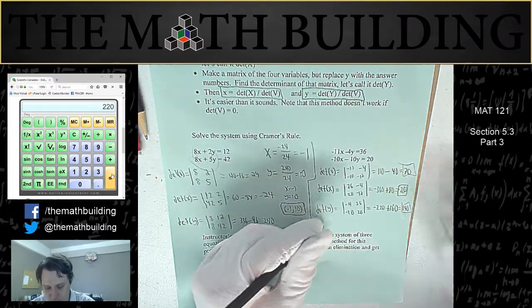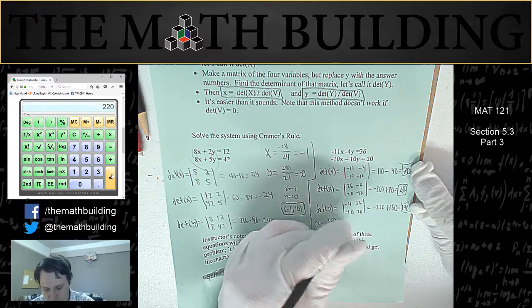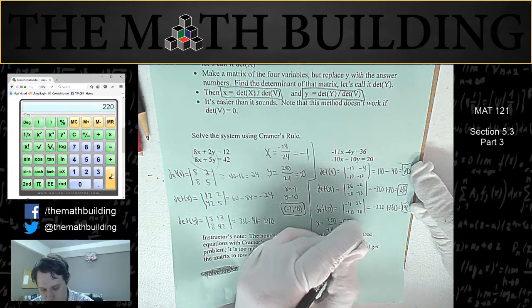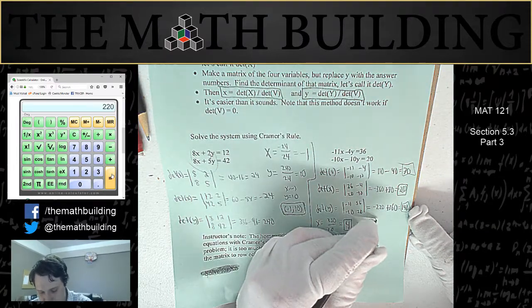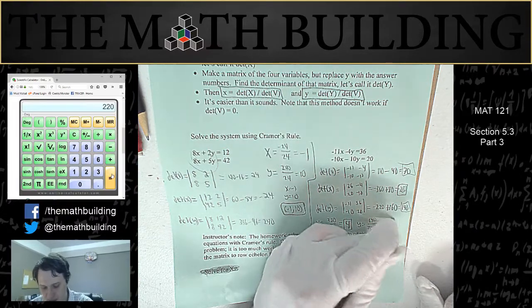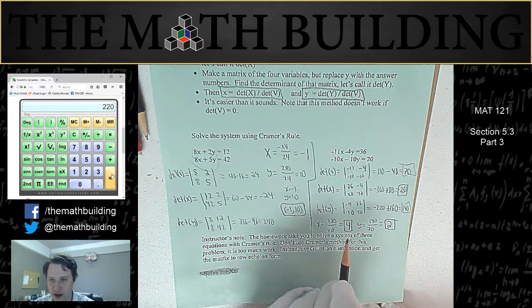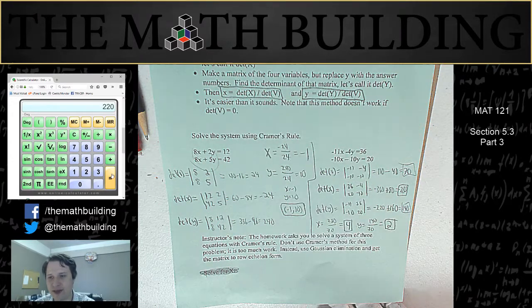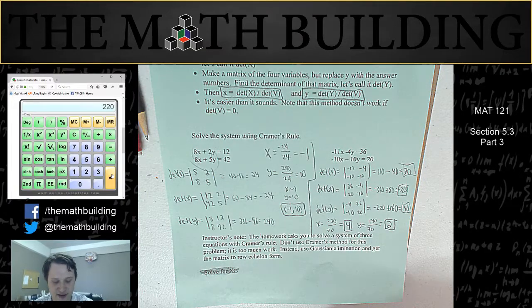So x equals 280 over 70, which equals 4. Y equals 140 over 70, which equals 2. And then you're done. So there's x and y, for example, too. So that's kind of a cool method if you want to just memorize it and use it when you notice it. It's nice because it uses determinants, and 2x2s are not that hard to calculate.